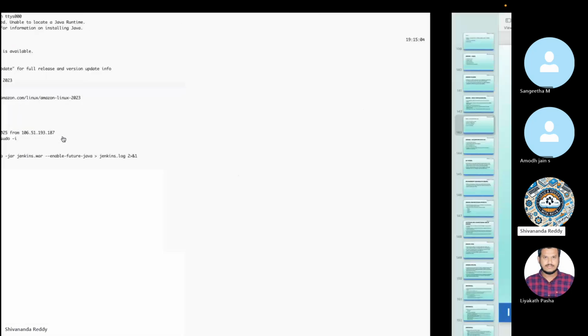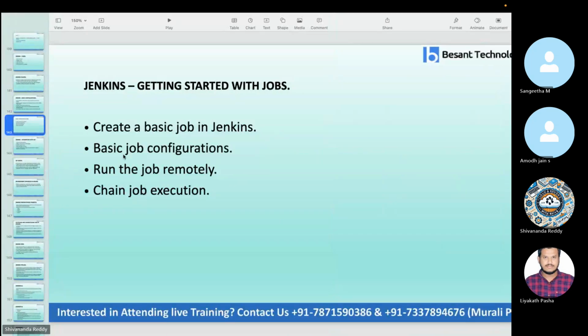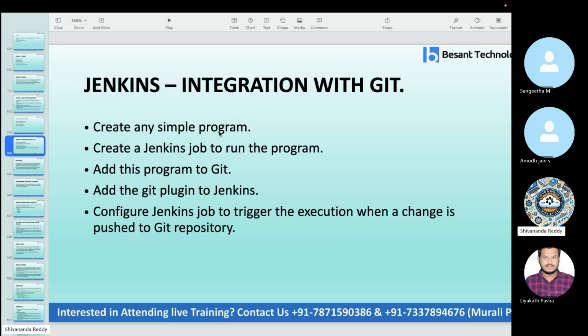Okay. So in the next class, what we are trying to do: basic job configuration is done, creating a basic job is done. We need to see running the job remotely, and change of execution also. Then create any simple program. One more job we're going to create is a Jenkins job to run the program, then add this program to Git. Add the Git plugin to Jenkins and configure the Jenkins job to trigger when a change is pushed to the Git repository.